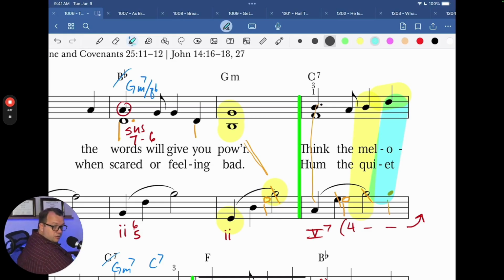So here's the original. Do you hear how that B flat kind of sticks out? It doesn't need to. When we double the 7th, it's, again, oversaturating. 7ths are like seasoning on top of the main dish. If you over-season, ooh, that's all you can taste, and you lose the sense of the main dish, and it can be too much.